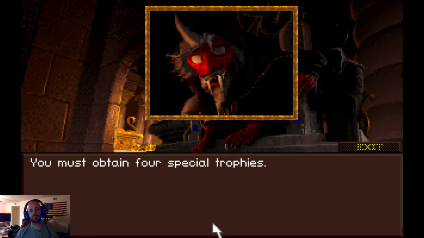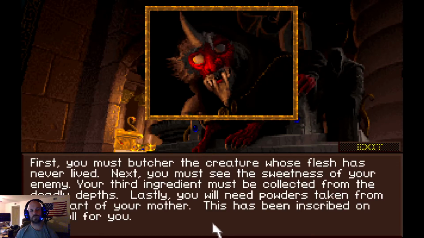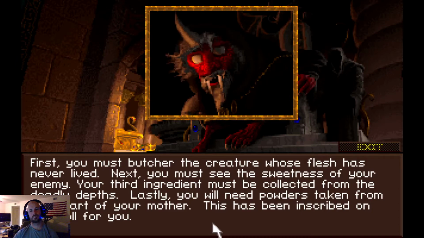Much obliged. You must obtain 4 special trophies. Special. First, you must butcher the creature whose flesh has never lived. Next, you must see the sweetness of your enemy. Your third ingredient must be collected from the deadly depths. Lastly, you will need powders taken from the heart of your mother. This has been inscribed on a scroll for you.